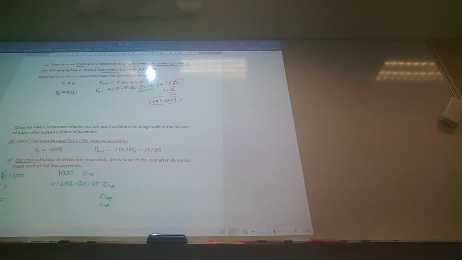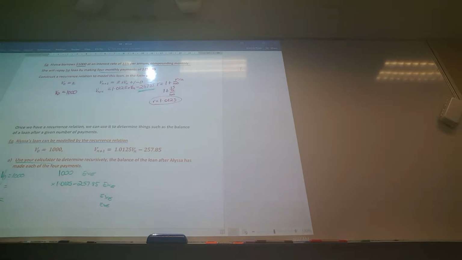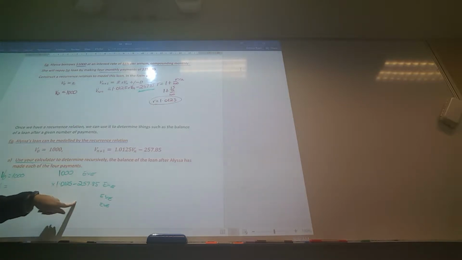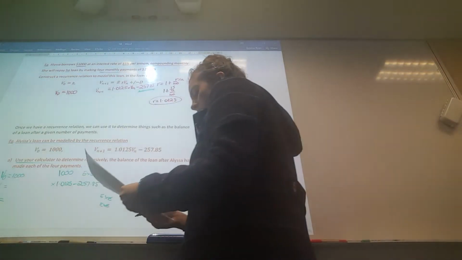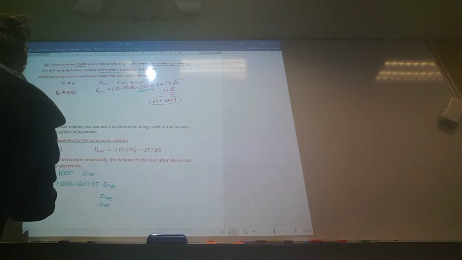Do you have to show the working out? No, you don't have to show the working out, but you do need to show the rate. If you just want to go straight from whatever and just put it in, as long as you've got what the rate is, that's fine. Anyone confused about this bit? All good? Yeah.